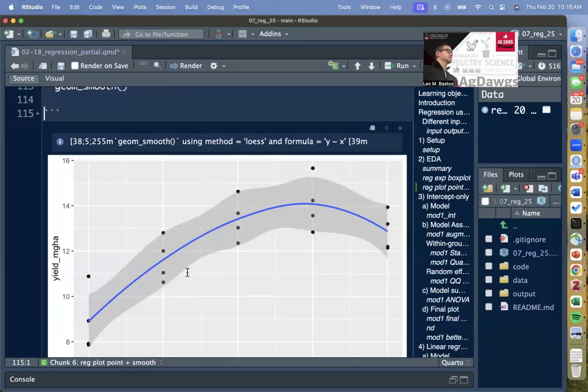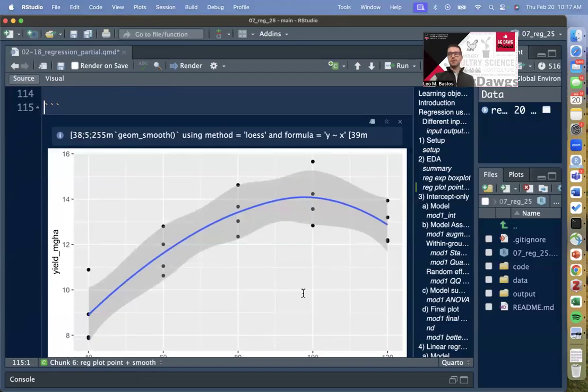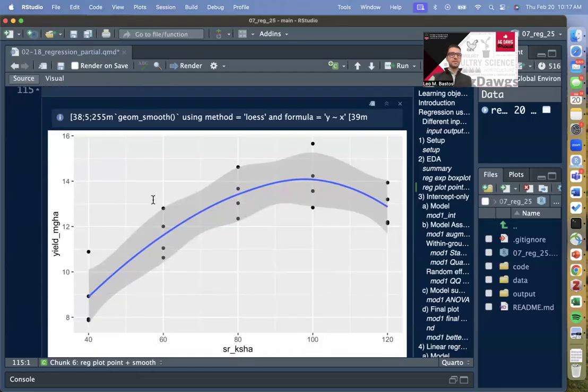It basically gives us this smooth fit because by default it is running a LOESS type of function behind the scenes, which basically just says that it is allowed to be squiggly. You don't have to specify the exact shape of geom smooth. It's just going to try to be squiggly so you understand the pattern of your data. And behind the scenes, there is a model being run, but we're not explicitly specifying that model as we're going to do when we truly model this data. So geom smooth does some modeling behind the scenes, shows you the output, and that's it. And then also gives you this error band around that fit.